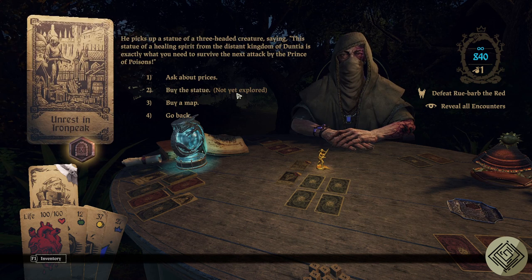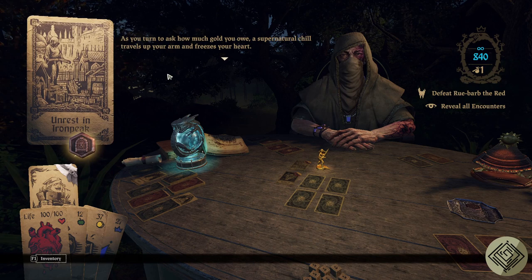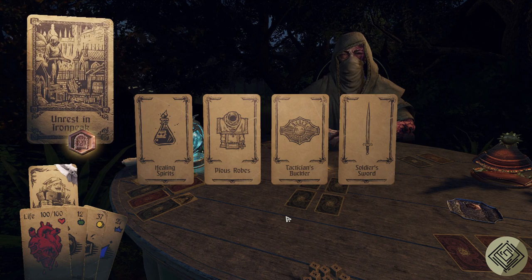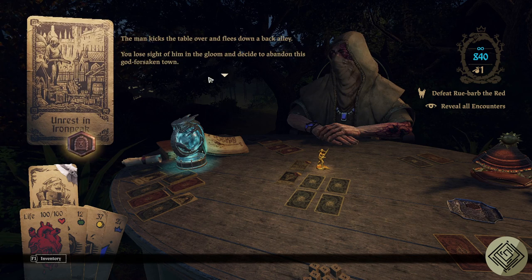Buy the statue, not yet explored. Holding a small metal figure makes you breathe easier and fills your limbs with vigor. Don't ask how much you owe. Supernatural chill travels up here and frees your heart. Curse! Yeah, no! Bye, healing spirits. Sorry, stranger. I stole these from a particularly vengeful warlock. Good luck. Then kicks the table over and flees. I forgot that this was the cursed guy.